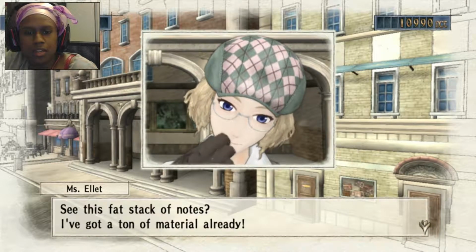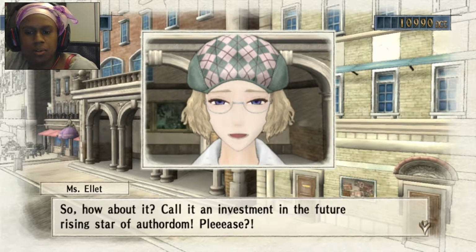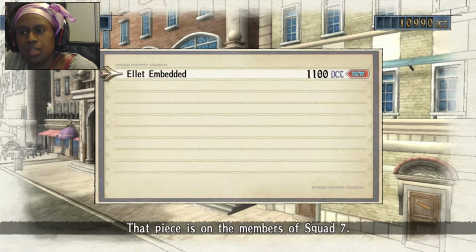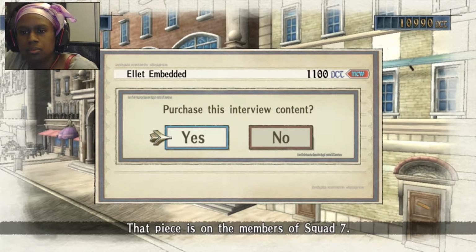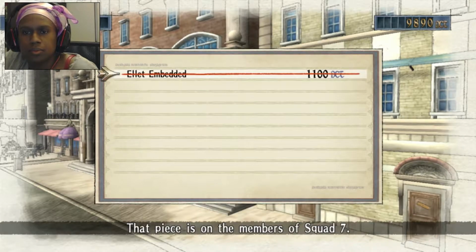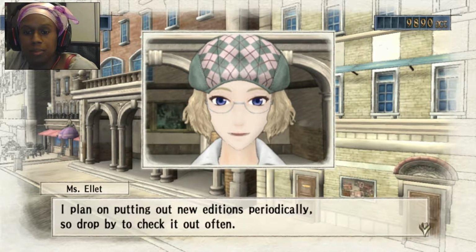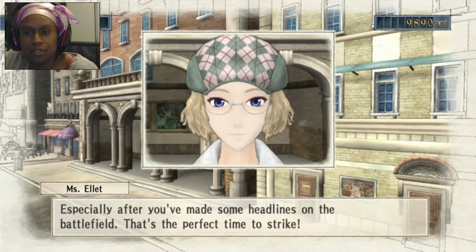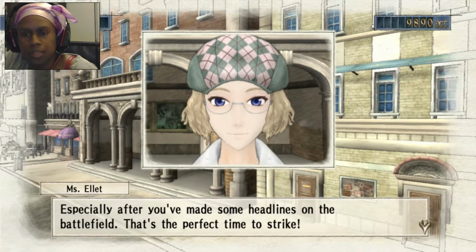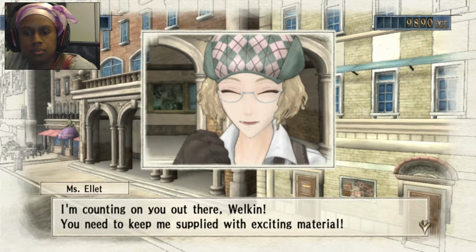I don't think I want that. See this fat stack of notes? Got a ton of material already. Oh my god, no. So how about it? Call it. Oh, that's not a lot. Whatever. Sure. There you go. Alright, bye. I plan on putting out new editions periodically, so drop by to check it out often. Eventually. Especially after you've made some headlines on the battlefield. That's the perfect time to strike. Okay. I'm counting on you out there, Welkin. You need to keep me supplied with exciting material.